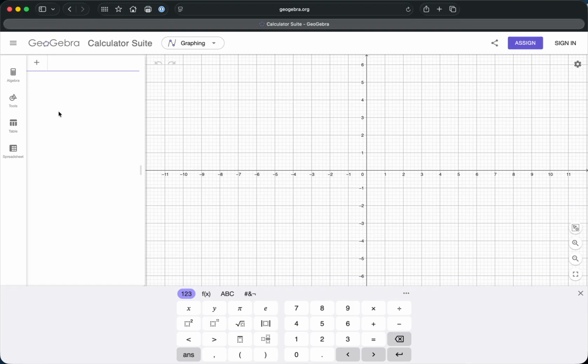So on the far left, you have some tools, which we're not going to use at all. In the middle here, you have your input pane where you define the stuff that you're going to work with. There's a graphing XY plane right here. We're not going to do any graphing. And then here you have some keyboard shortcut functions built in, numbers, functions, and so forth. So there's a lot going on here. I'm going to try to keep it as simple as possible just by using a few keys on my calculator. And I'm just going to show you one specific function that you can type in, and then that'll be it.